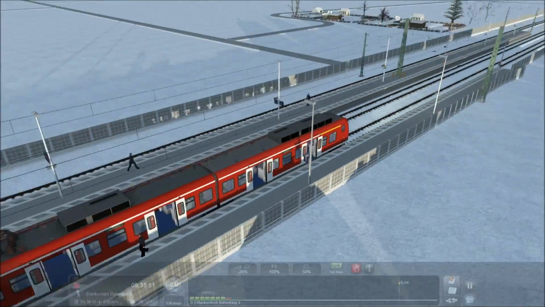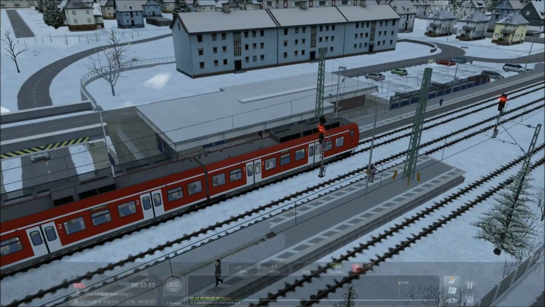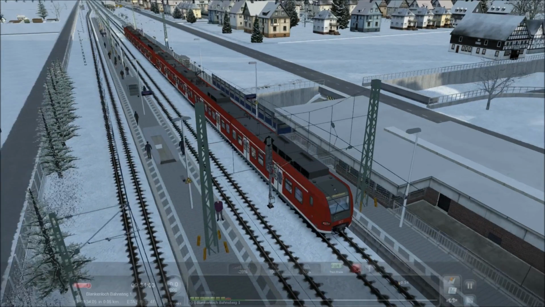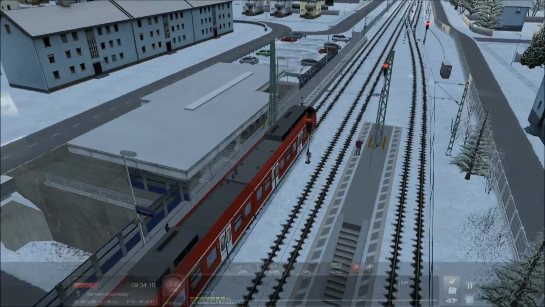That's how you come to a stop at the platform. So you got that much space, and you got that much space. That's pretty much spot on. Is that an H up there too? That's probably the one I should have stopped at. Not that big of a deal.